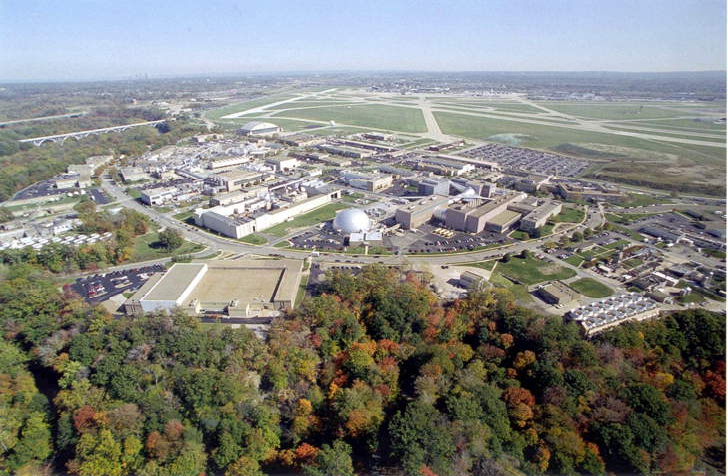After 2004, NASA had been shifting its focus towards space exploration as mandated by the Vision for Space Exploration. Because of this, it was perceived by some that regional NASA centers like Glenn, which focus on research and technology, were becoming more and more marginalized in terms of resources and relevance. However, on May 13, 2006, it was announced that NASA Glenn Research Center had secured management of the Crew Exploration Vehicle's Service Module, which promised to generate billions of dollars and hundreds of jobs for the center. This work secured the center's future in the near term and signaled a shift in priority from aeronautical research to space exploration, aligning itself closer with NASA's new mission.